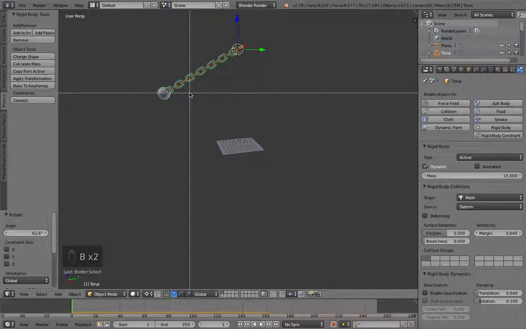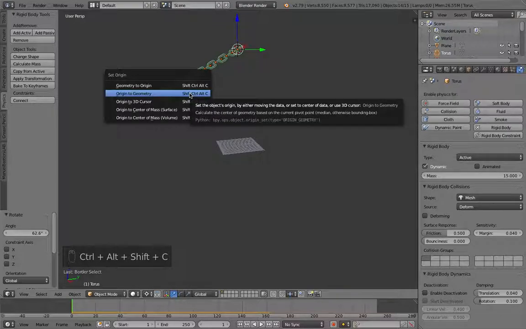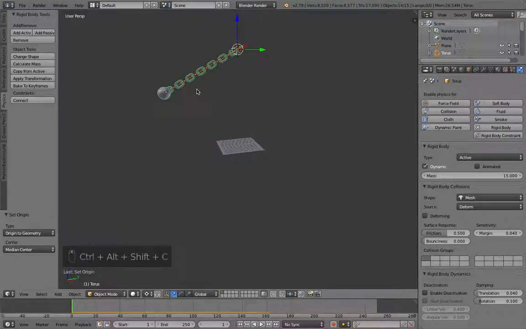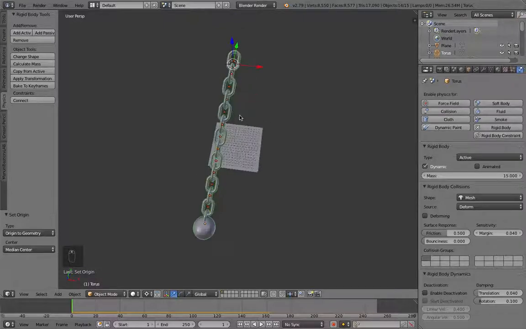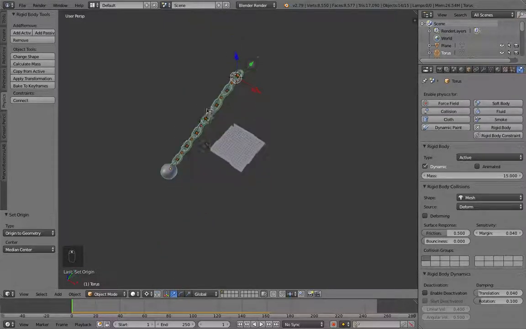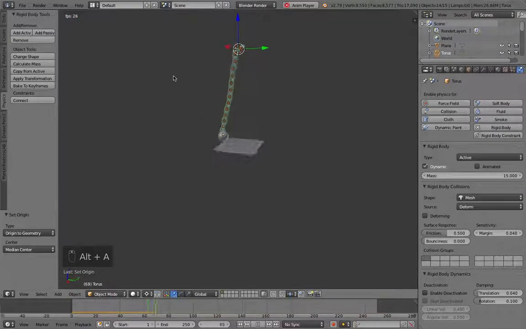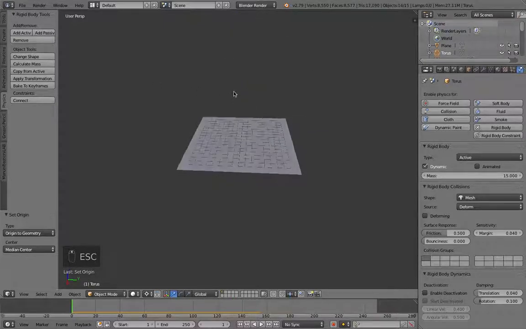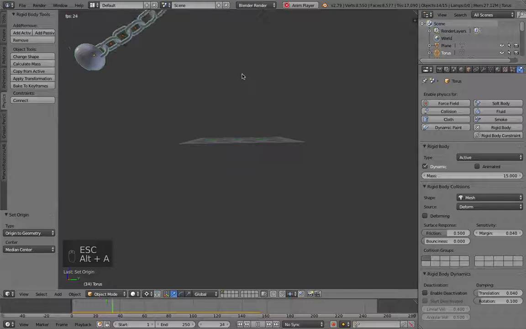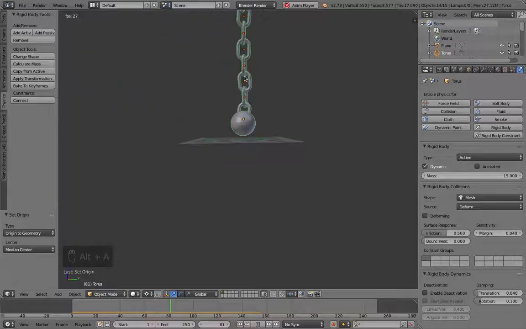Press Control Alt Shift C and change the origin to geometry. This is important for the rigid bodies. This origin is where they will use their center of gravity. See what happens now. Perfect.